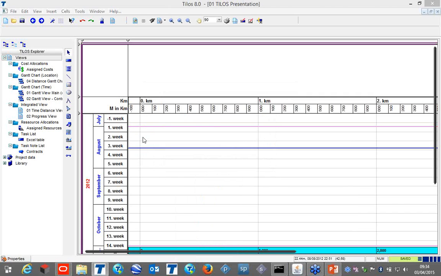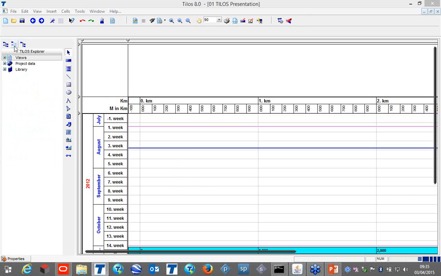Now when I open my project, I am able to show you from a sample project for the time being. I see that the vertical part is time and the horizontal part is distance. Looking at the middle area now, it represents my working area. On the left part, I now have the Explorer. This Explorer has simple views. These are the reports I am displaying now on my screen.